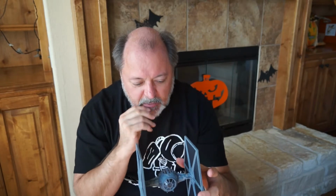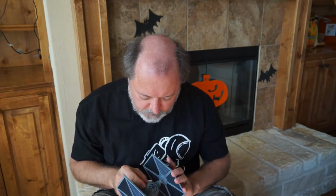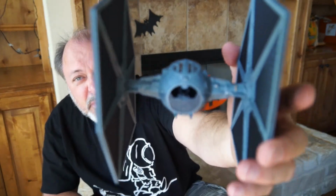Another detractor for Fine Molds, their decals are too thick. They need to thin out their decals a little bit because no matter what I did, you could still tell they were decals and not paint at certain angles. It was just impossible to hide that they were decals. When you look at them in daylight, you can't see that, but with the camera flash on, you can definitely tell they're decals.